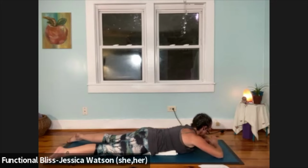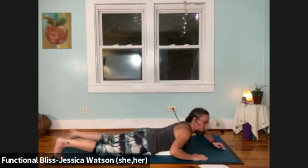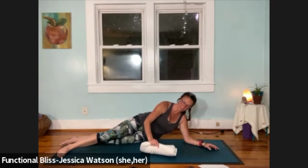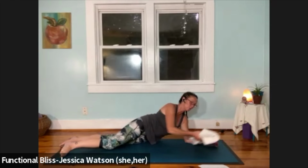Take one more breath here. And then when you're ready, slowly start to prop yourself up. We're just going to roll gently onto one side so that you can move your towel or blanket out from underneath you. And then you'll ask yourself, do you think a Sphinx position would feel better supported? And if so, fold your towel in half again and just move it forward so it's going to be propped up under the solar plexus.